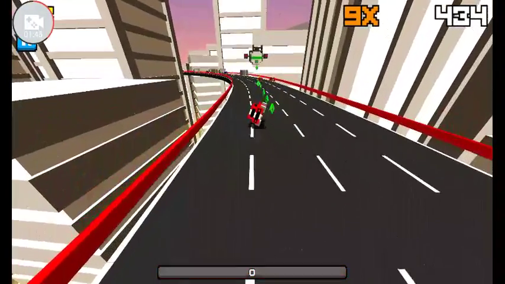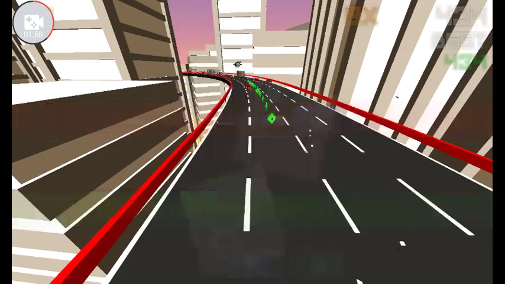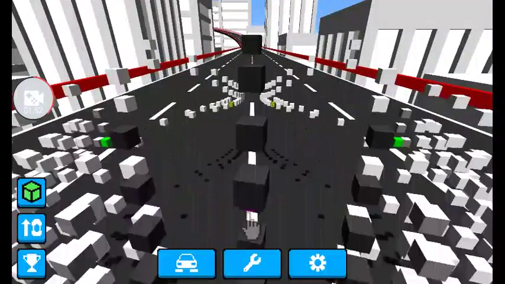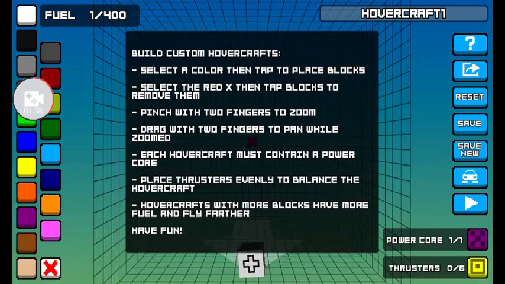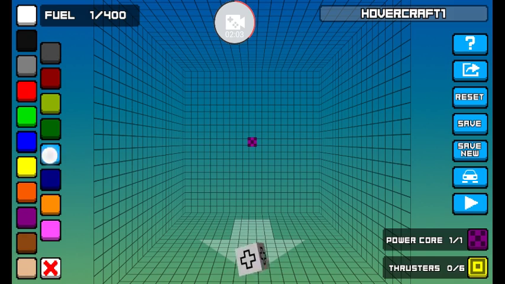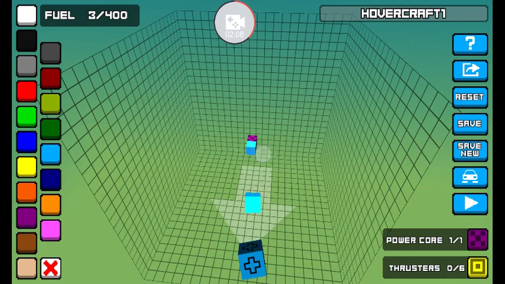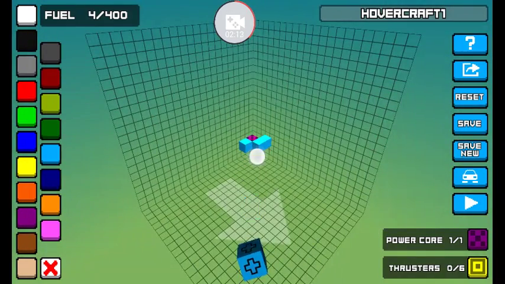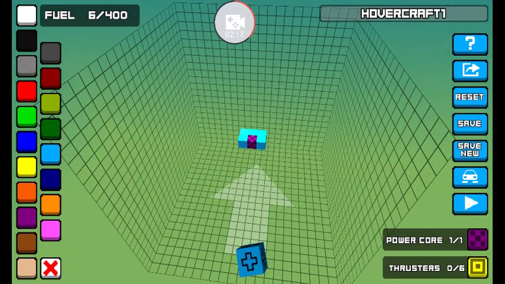Okay, this is not good. What is this? Button? Oh, we can build our own hovercraft. Okay. So let's use this. Okay. Is that it? You just have to do one by one? Okay. So this is gonna be hard.